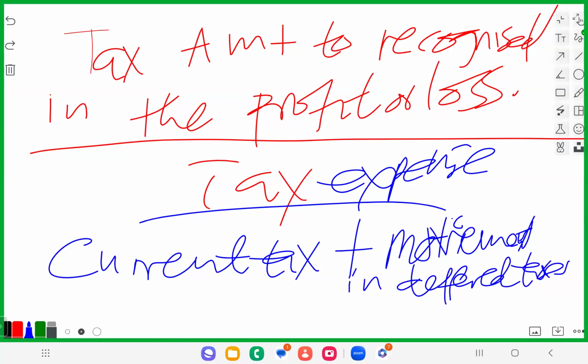Then those movements, whether a decrease, if it's a decrease, you have to deduct it from the current tax. Then that difference is what you report as tax expense in your profit and loss statement. This is what you're going to be doing even in an exam, anywhere, also even in the assignments. Identify the current tax, then you should know the movements. So I will show you now how to find the movements in the deferred taxes.